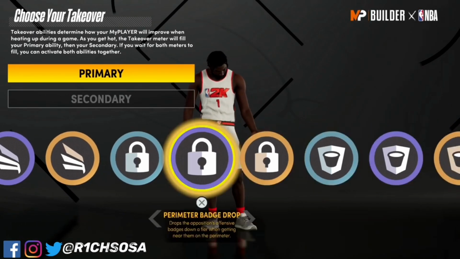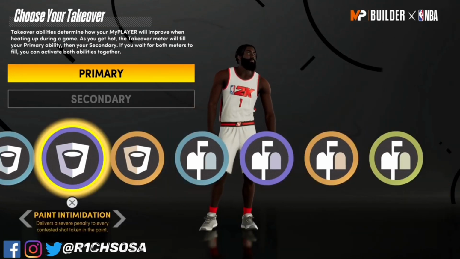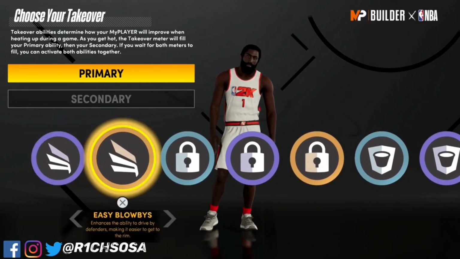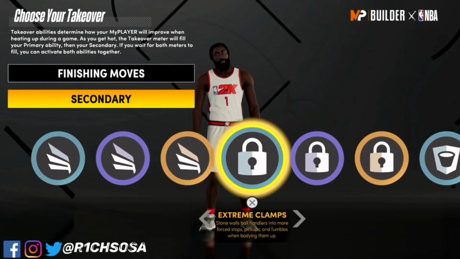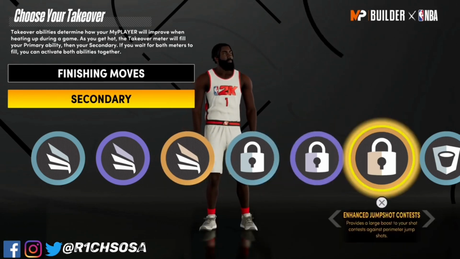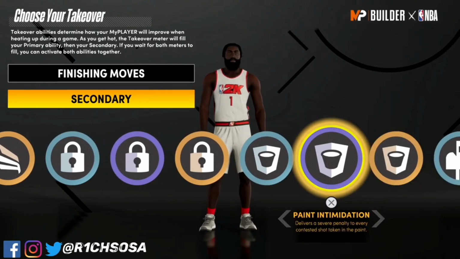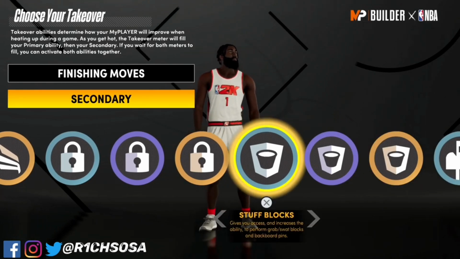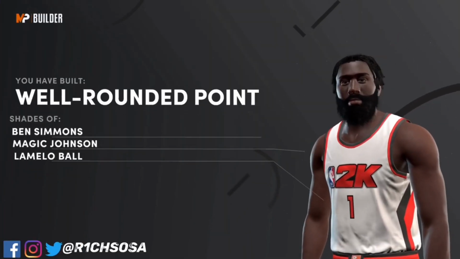Now, when it comes to these takeovers, we get the slashing. Also going to be getting both of the lockdown takeovers with lockdown and the rim protecting. And last but not least, of course, we got the post scoring. First one I'm going to go with, which is going to be the easiest one to get, is going to be the finishing moves. Second one, I would highly pick one of the other defensive takeovers. It really doesn't matter which one you pick, but I'm going to go with stuff blocks. And as y'all can see, we have made the well-rounded point.